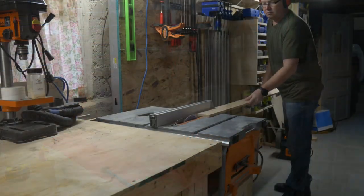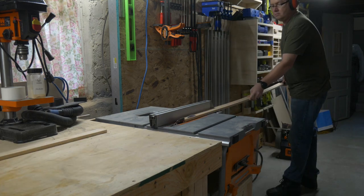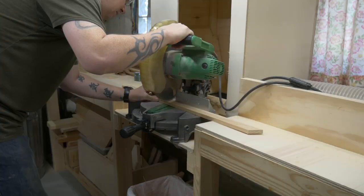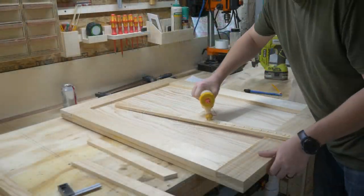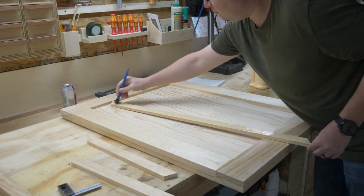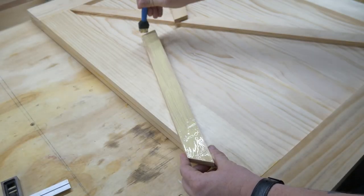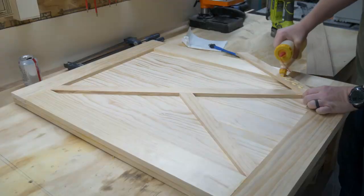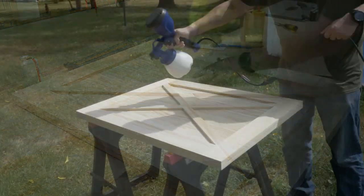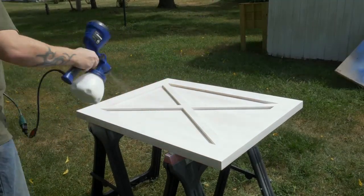While that was set aside to dry, it was time to cut out the little pieces that are going to make the X on the front. I don't know if it's technically called rustic, but that seems to be the title that gets stamped on anything with an X on it. Using the method I mentioned in my picnic table video, I figured out all the angles for the pieces of the X. They are held in place with wood glue and a few pin nails. You may want to check what size pins you have in your nailer before you use it — otherwise you are pinching off and sanding down pieces of metal. That would never happen to me, but I know a guy.